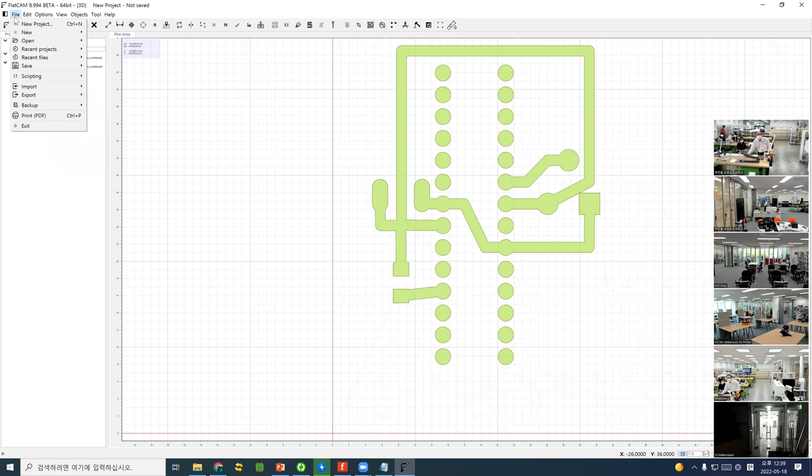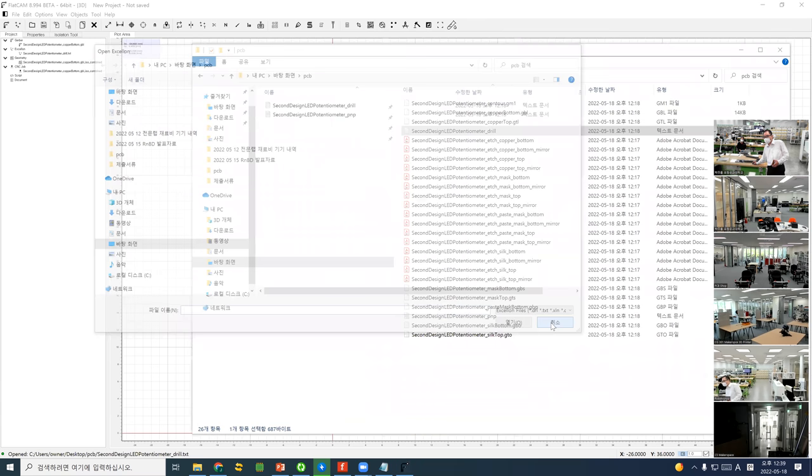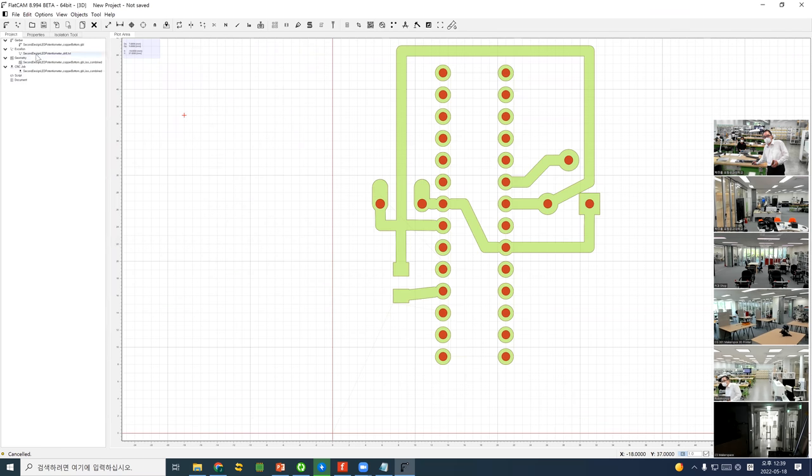Excellon. So I have to import the file, let's import, double check. This one is the Excellon file. So this is the Gerber file, and this one is for importing Excellon. It says open Excellon. Then I just import the drill and open it and then close it. So now you see that this Excellon part is actually these round holes here.